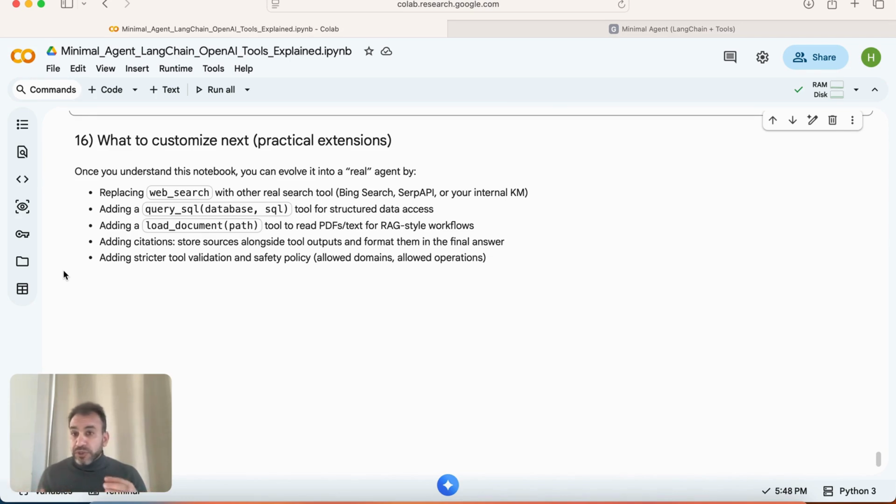Probably add some SQL databases if you want. Add some document path to try the different RAG style workflows. Do other things to customize your agent and to deepen this agent to do better things and real world things.